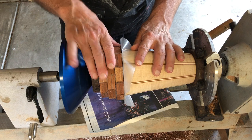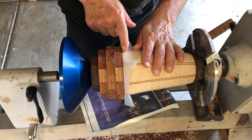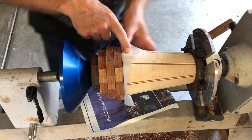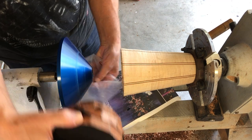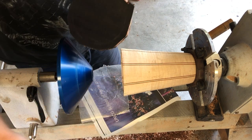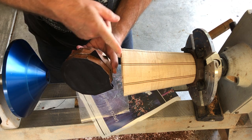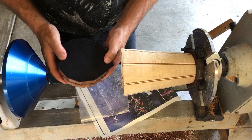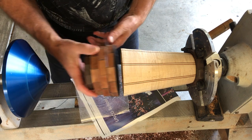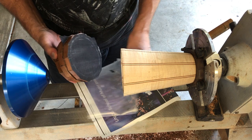Okay, here's the top rings glued together. I put a piece of wax paper between this one and the base piece. I wanted to glue the veneer on to this ring, but I'm not ready to glue the two pieces together yet. So I just put some wax paper between the two of them, pressed it together, and then that's glued on there. This will all get turned away.